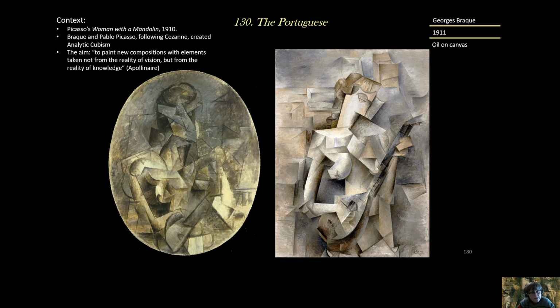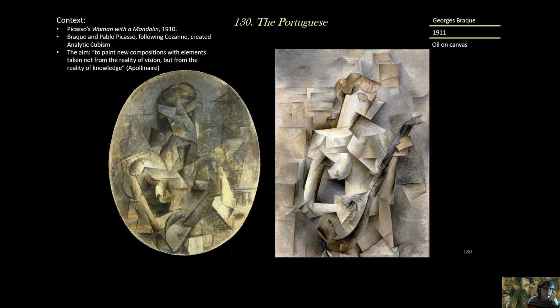Some context here. These are Picasso's pieces right here. This is Woman with a Mandolin. And the cubists return to that traditional form of an oval, which has some history like cameos. Women wear these cameos at their throat, right? And they are in the shape of an oval. So that is not new, but they've reintroduced it in a cubist form. And this is called analytical cubism, by the way.